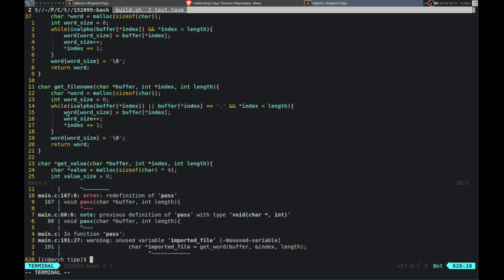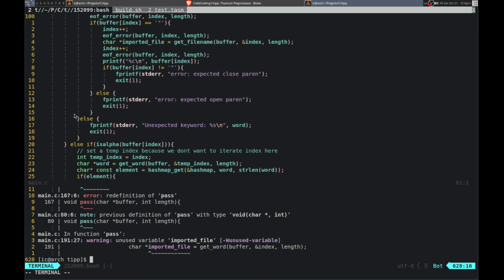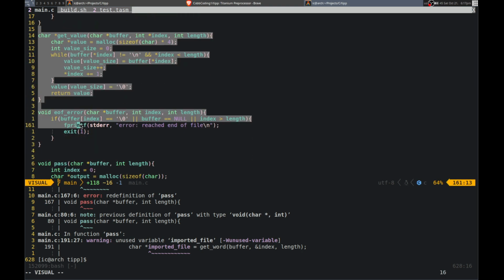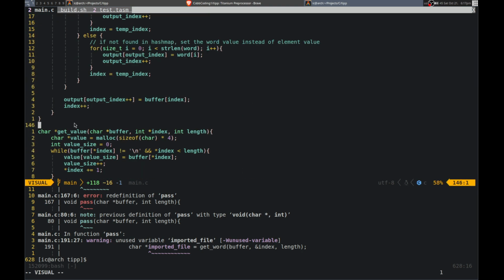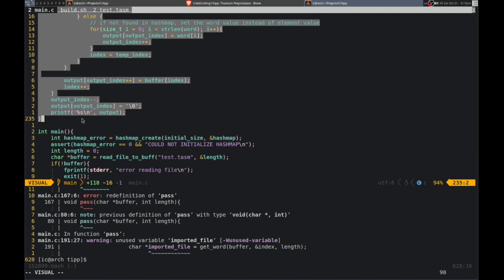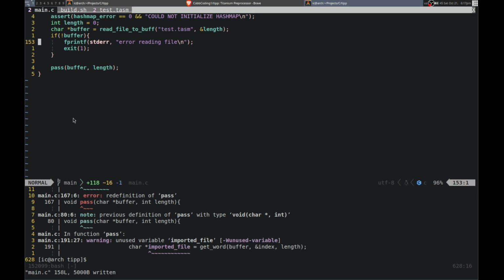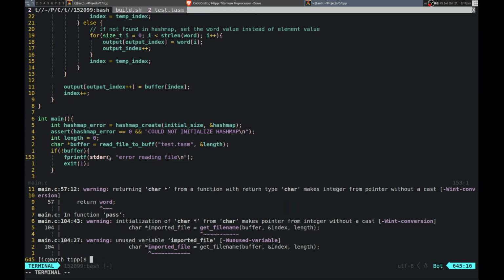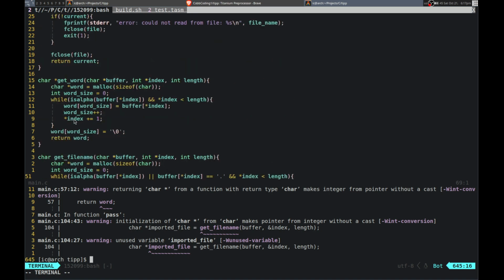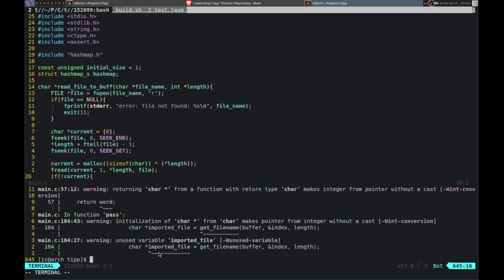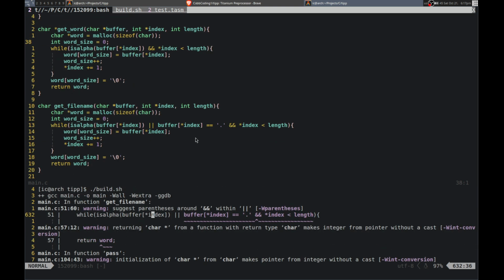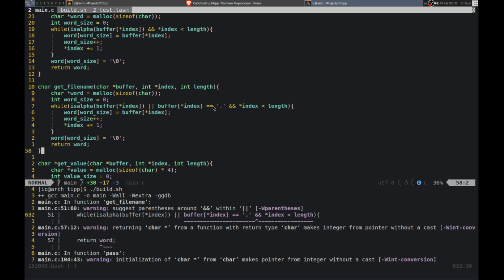So where does that get file name, value, pass? Yeah, so here we don't want these or the secondary pass. Okay, I'm not sure how that happened. Let's see, main pass in the file. Okay, yeah, so now we can do this again.